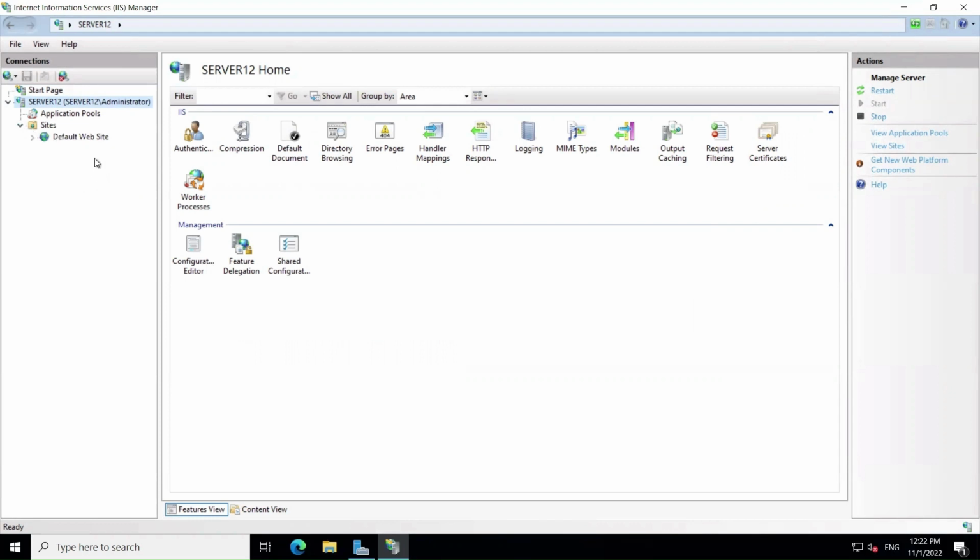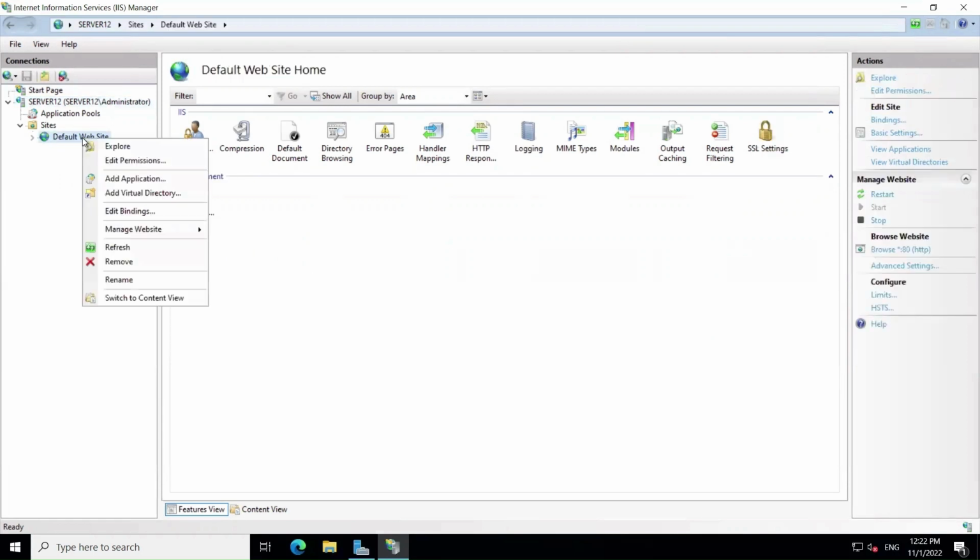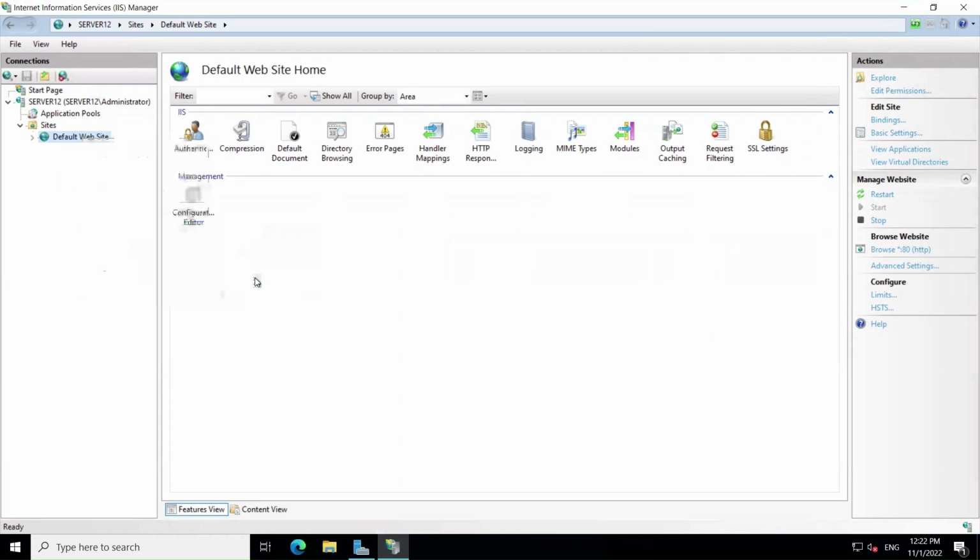Now, IIS always has a default website. You can try to browse that.